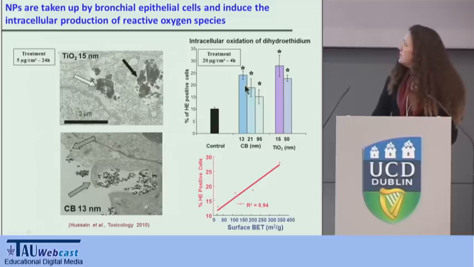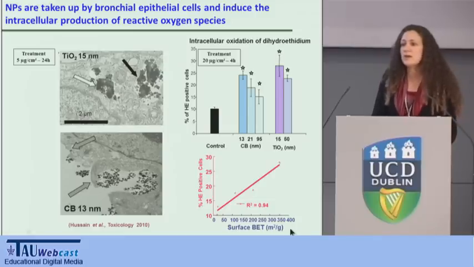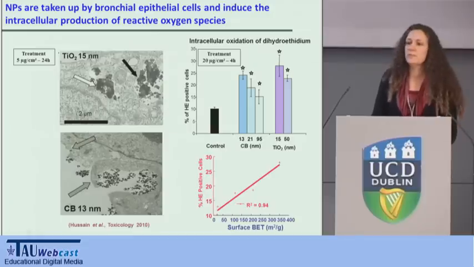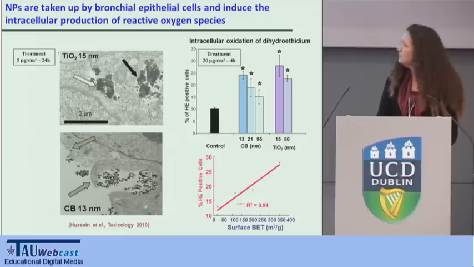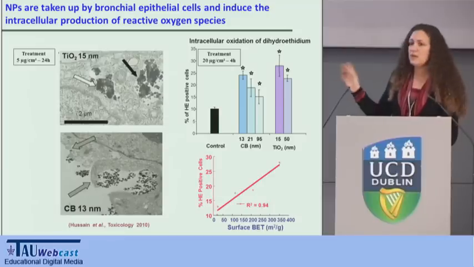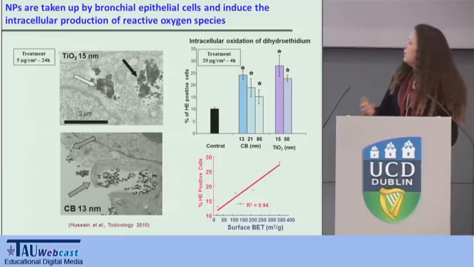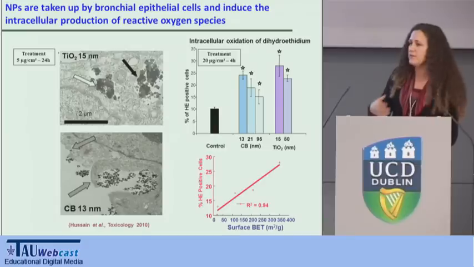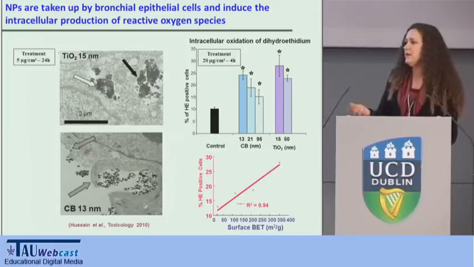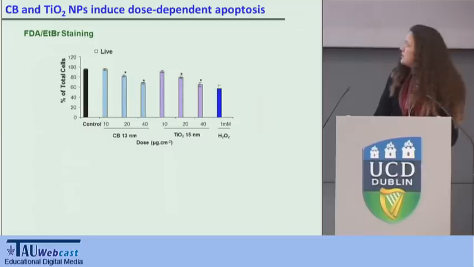There is a very good correlation between the oxidative stress induced and the specific surface area of the nanoparticles. This correlation is even better for the surface area than for the primary particle size, as this also takes into account the porosity of the particles. So this is really the surface which is present, which can induce the responses.